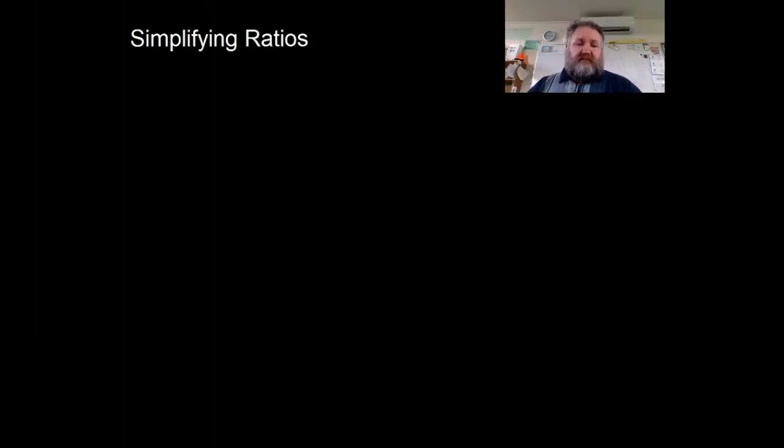Okay, so let's have a look at simplifying ratios and the way that we do that. Well, firstly, you need to know that when you have numbers in a ratio, let me give you some numbers. Let's say we've got 16 is to 24. That ratio can be either multiplied or divided by the same number in order to maintain its equivalence. Well, we say that they're equivalent to each other.